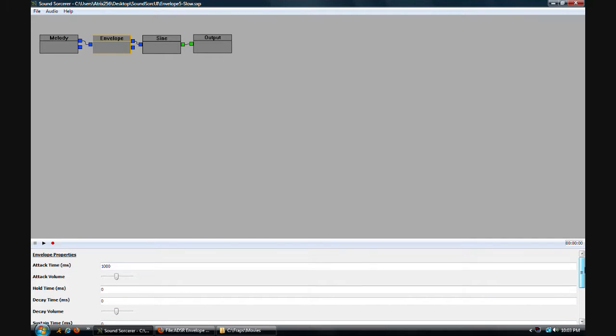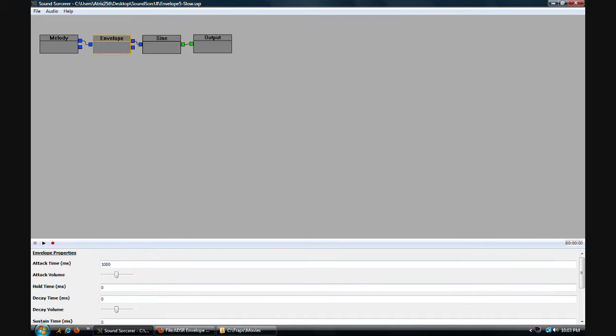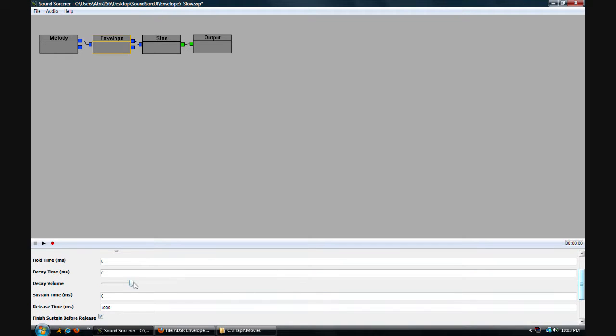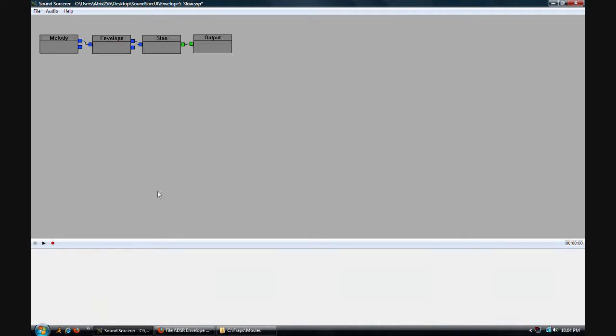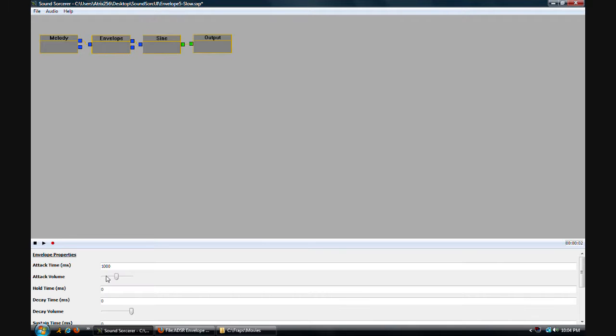So the reason why we have the decay volume at half is because if we put it to full, it would pop. And the reason why is after attack, we're at this height, the volume. And then there's no milliseconds in between, and then we go to the decay volume. So if we had this up here, it would basically go halfway up for the attack and then start all the way up for the decay and sustain and all that. And whenever you have a big shift in volume like that, it'll pop. So listen to this. But putting it back to the middle makes the pop go away. Something important to remember with envelopes, if you're hearing popping, you're probably doing something wrong.